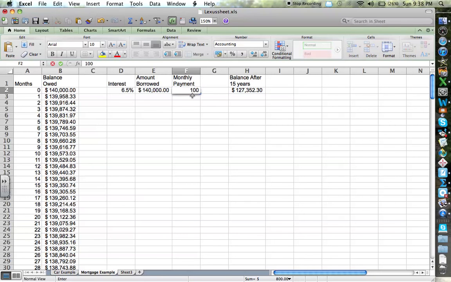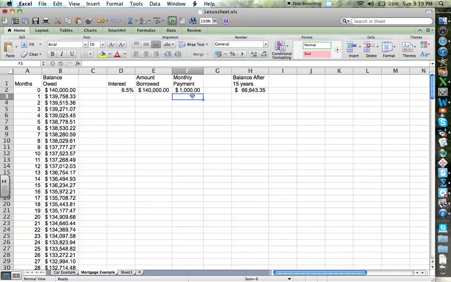So let's guess 1,000. And I still owe 66,000. So let's change this to 1,200. I still owe money, so we change it again to 1,300. And negative balance, so I paid too much. So 1,250.